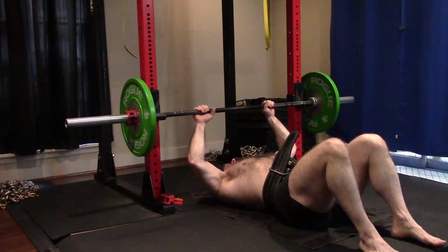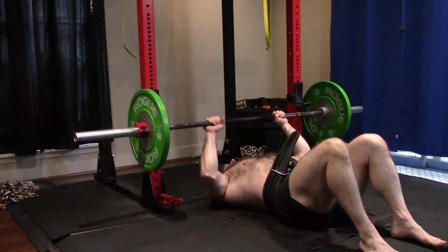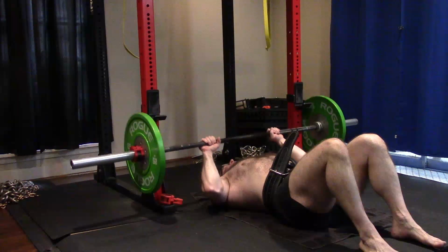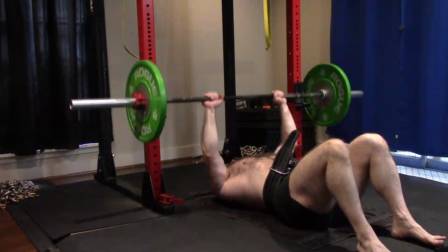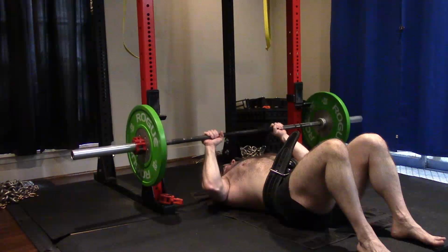And while I would argue that, hey, a skull crusher seems to work really great, the problem we run into is that skull crushers can only be done for short periods of time. And there's not a lot you can do to adjust a skull crusher if it becomes an issue. In terms of the tendons, you have to just take it out. Whereas with the JM press, it's a little more versatile.